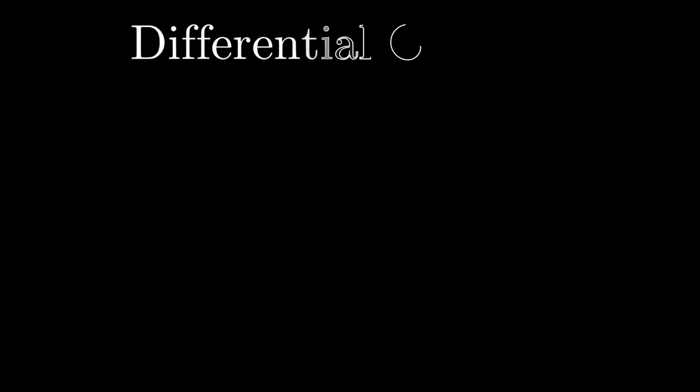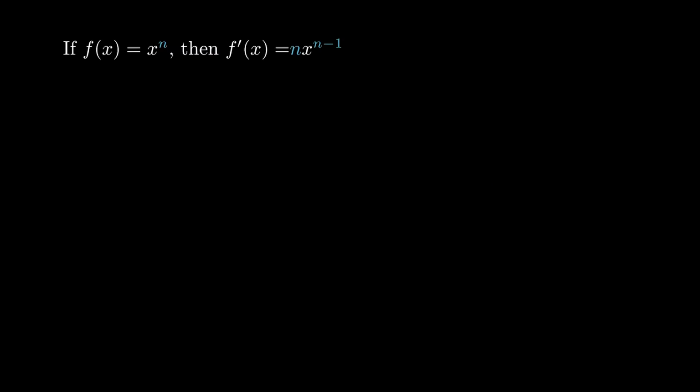So we're going to be looking at differentiating using the power rule. Suppose we've got a function which is f of x being equal to x to the power of n. I would say that the derivative is n times x to the power of n minus 1, where that n comes from the power. And if we have got a constant term, it has no derivative.